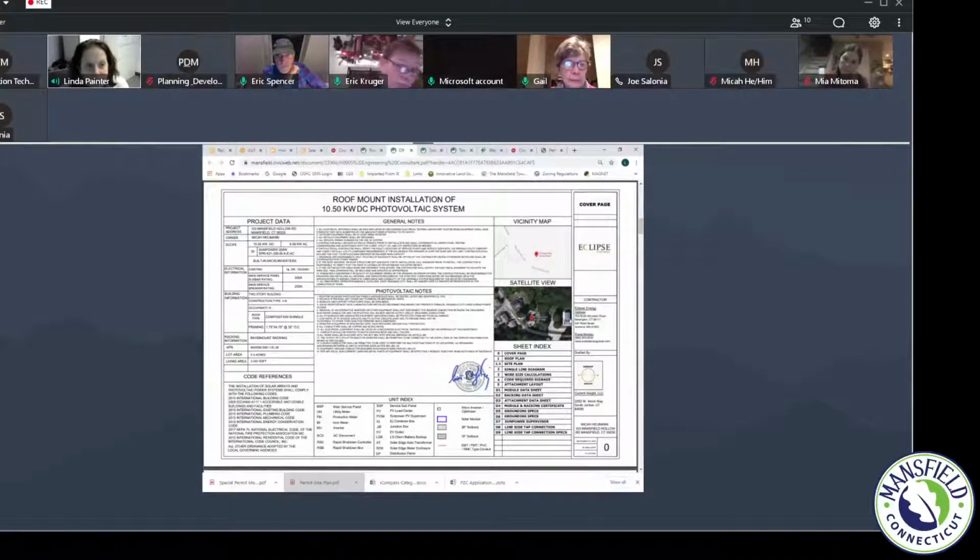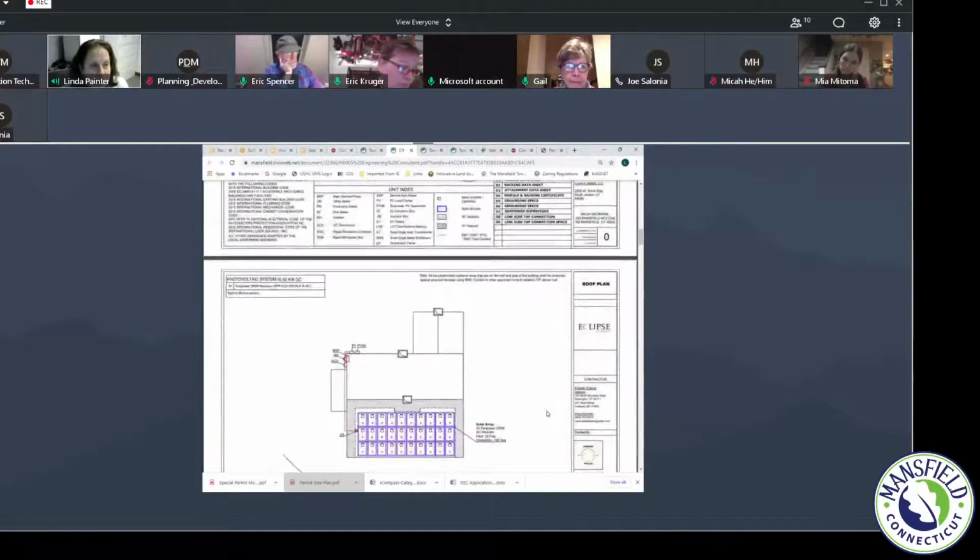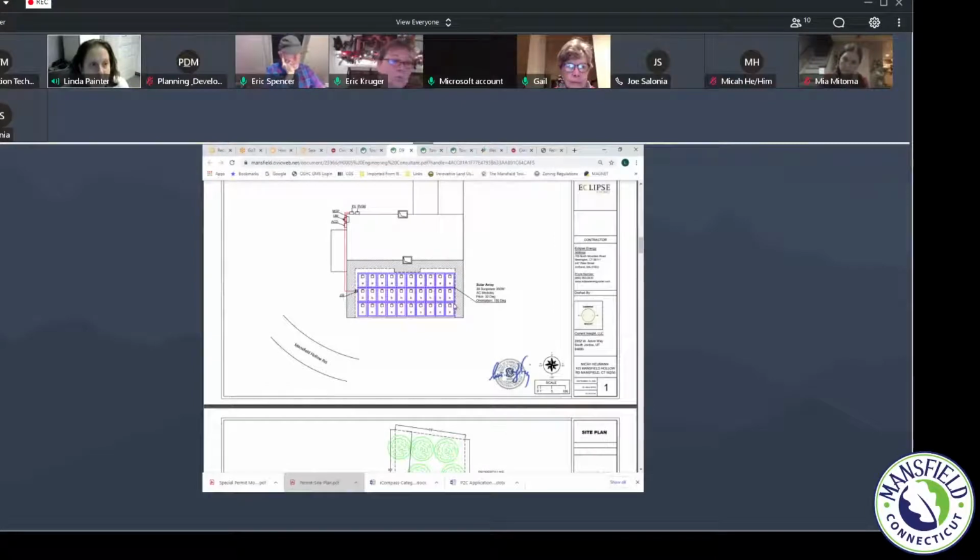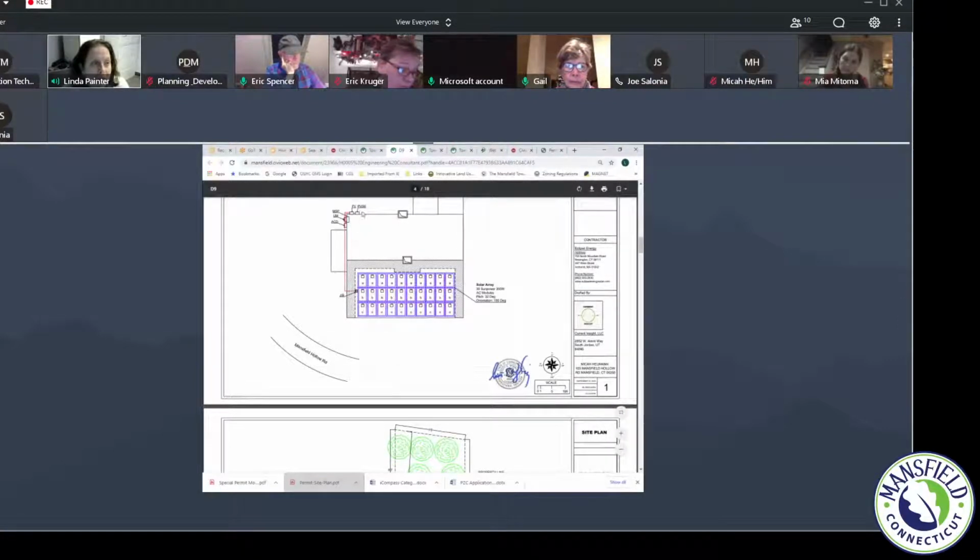So this sheet shows the satellite view. So this is Mansfield Hollow Road here, 103 Mansfield Hollow. The subject residence is located on the north side of the road. The roof is south facing. And this diagram does show you the proposed installation of the solar array on that south facing roof, along with the other mechanical equipment that will be placed on the rear of the house.